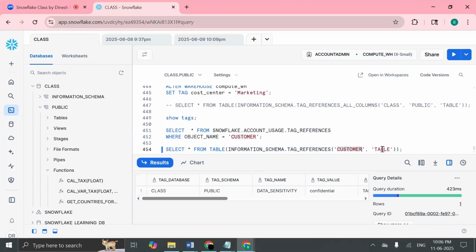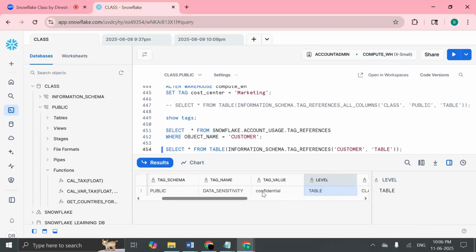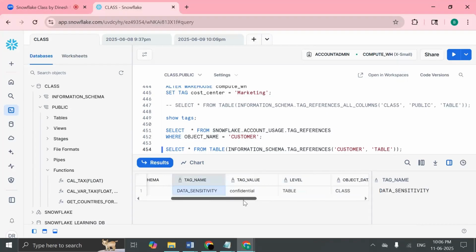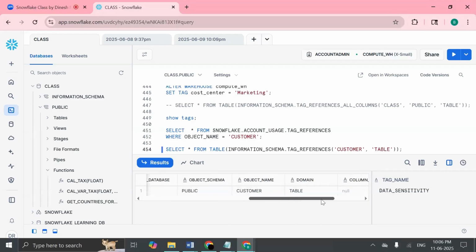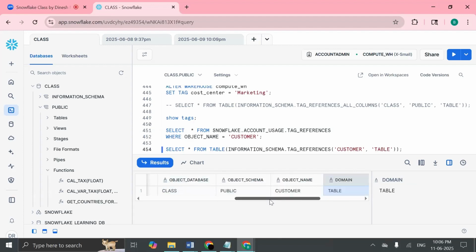This is the customer, and this is a table, right? Now if you observe here, we can see the table, and then you can see the tag. What is the tag? The name, data sensitivity tag. It has been applied for the object name customer. So where has it been applied? For the table it has been applied.